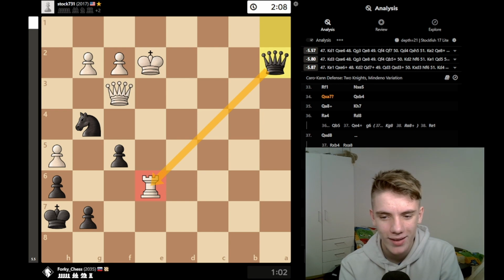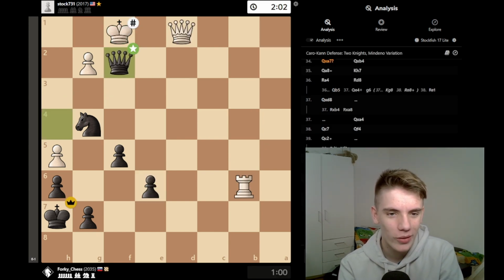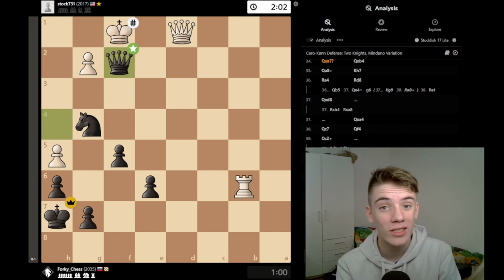If takes, however, you lose as well. He played king f1. I mean, I don't know what that actually does. And after queen takes f2, this is just checkmate on the board, and I won the game. So let's go to the second game of the day.